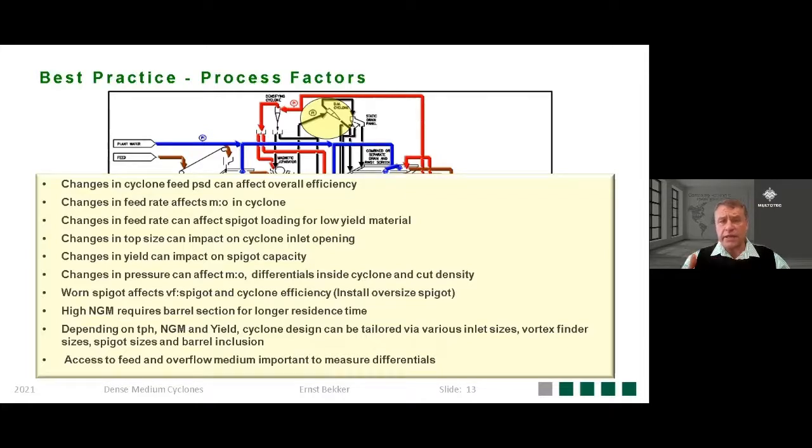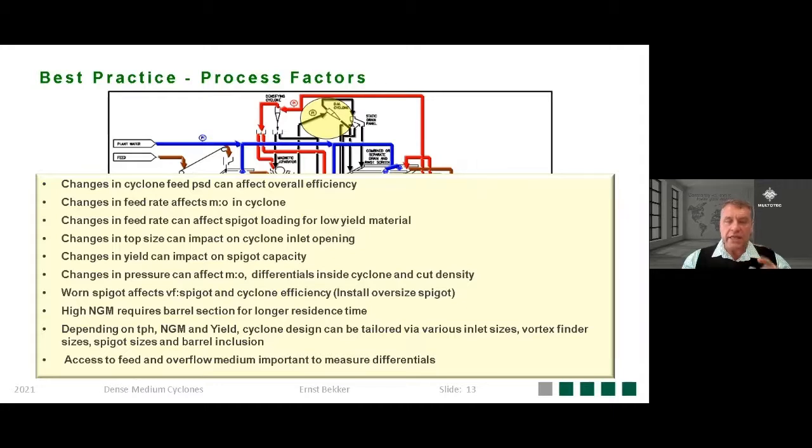The change in feed rate can affect the media to ore ratio, because in some cases the media pump is a fixed speed pump. Now the pump only pumps at a constant volume, and if the feed rate into the plant increases, there's no ability to increase the speed of the pump to pump more media as well. So some of the media gets displaced by the ore coming in, and that changes the media to ore ratio. So just increasing the feed rate, just for the sake of trying to get more money out of the process, be careful. Make sure you know the consequences.